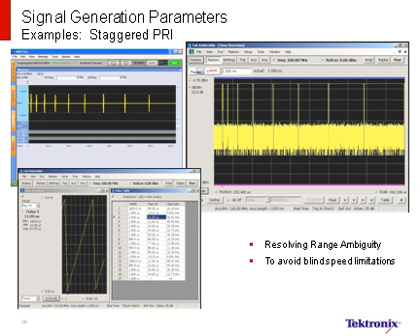Another example of a common test signal generation pattern is creation of staggered PRI pulses. When target velocities correspond to multiple integers of the PRF, they're referred to as blind speeds. The terminology is used for a moving target indicator, or MTI, filter response that equals 0 at these values. Blind speeds can pose serious problems on the performance of MTI radars and their ability to perform adequate target detection. Using PRF agility, by changing the pulse repetition interval between consecutive pulses, can extend the blind speed to tolerable values.